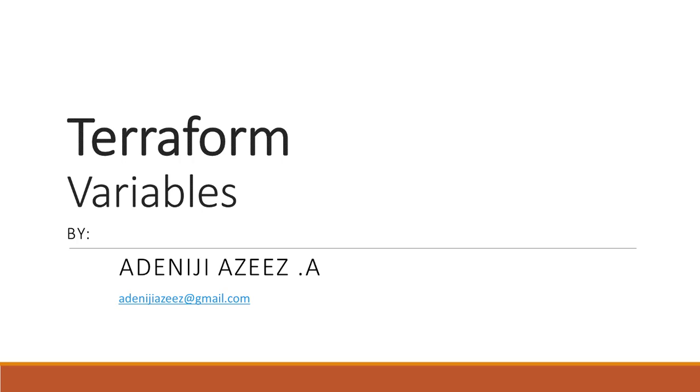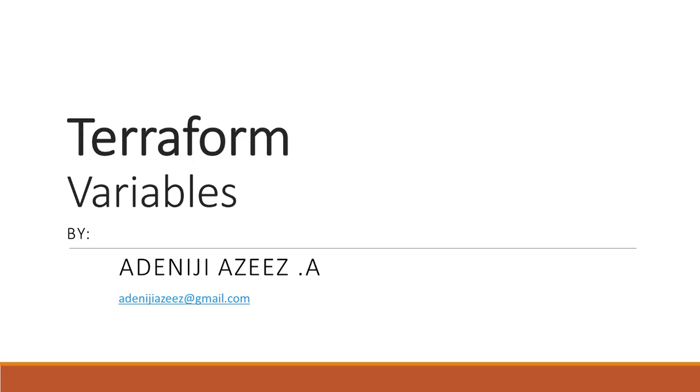I'm going to be talking to us about Terraform Variables. And in the process, I'm going to be doing some implementation. The implementation I'm going to be doing is similar to what I've done before in the previous video, if you've been following along. So what we are going to be implementing is to set up an instance on AWS using a Terraform script. Some of the structures in the script are going to be in variables. Some of those things that would be put straight into just one file, we are going to separate into different files, and we are going to be encapsulating them into variables that we can supply or hide within our environment or outside our environment when we need to do implementation.